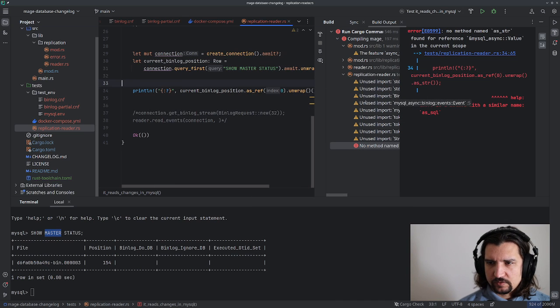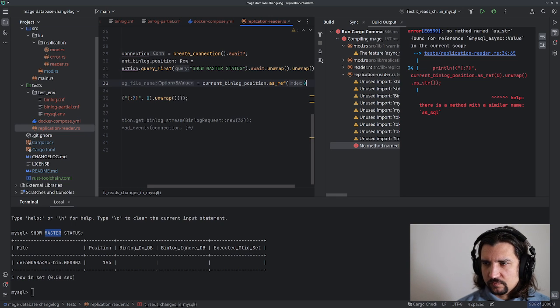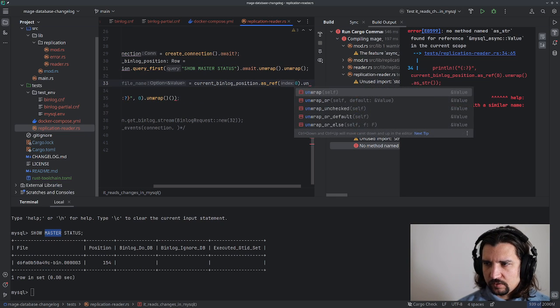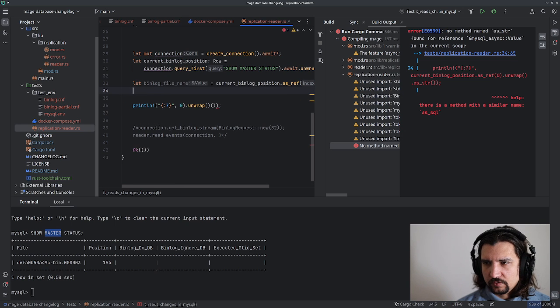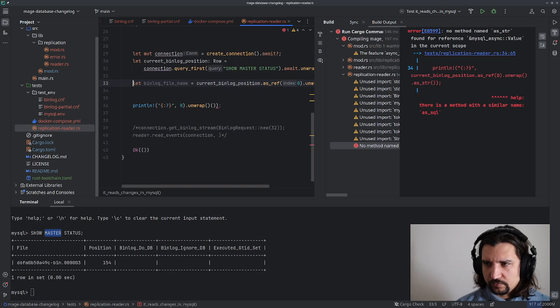But for instance, if I say I want to have binlog file name equal to current binlog position at reference 0, and then I want to unwrap it, right? And I want to convert it into the type of the binlog file name, and the type is going to be a string, right?